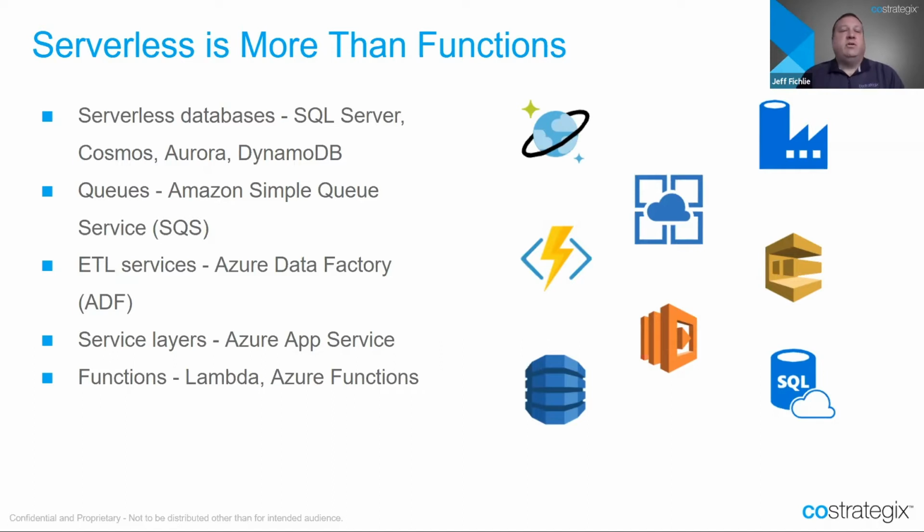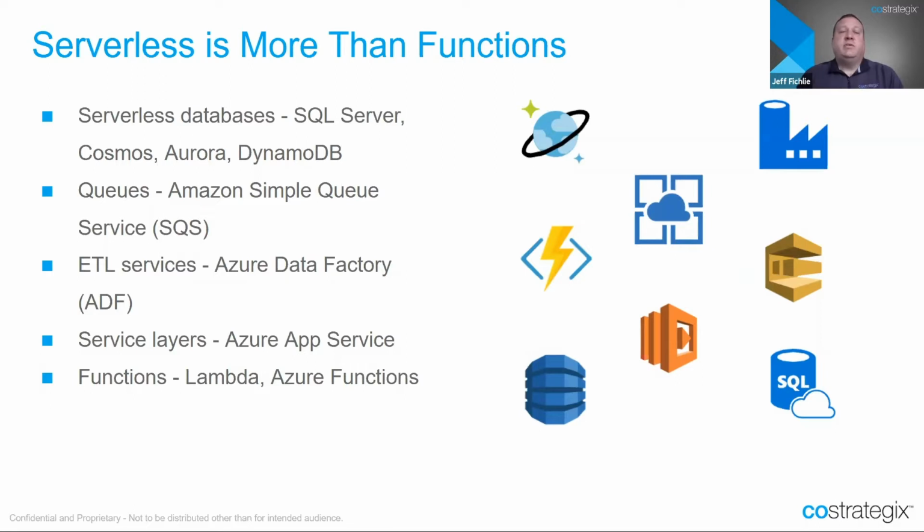I just mentioned these. As far as queuing, Amazon Simple Queue Service, SQS, is a very good solution for if you're worried about backlogging your system and clogging the pipes. You can use a queue, and SQS is a good option that we've used on several projects successfully. ETL, so if a lot of folks out there are moving data from one point to another, they're probably familiar with extract, transform, load services. Data Factory on Azure is really a great opportunity to use serverless in those use cases.